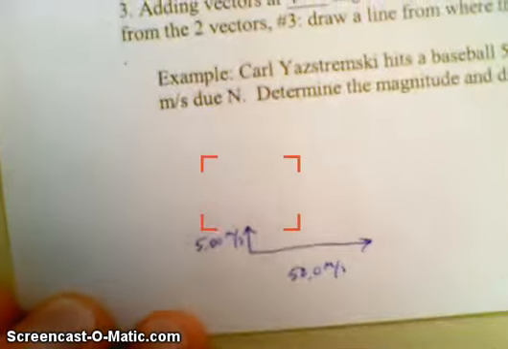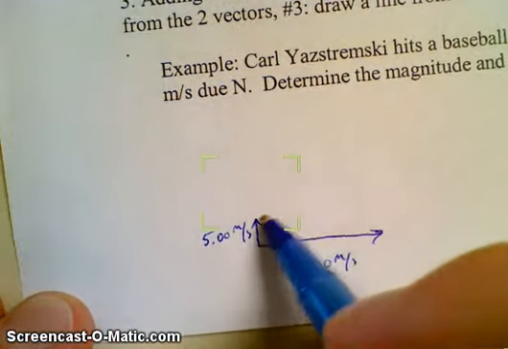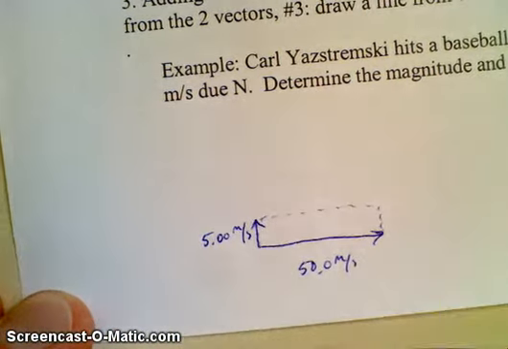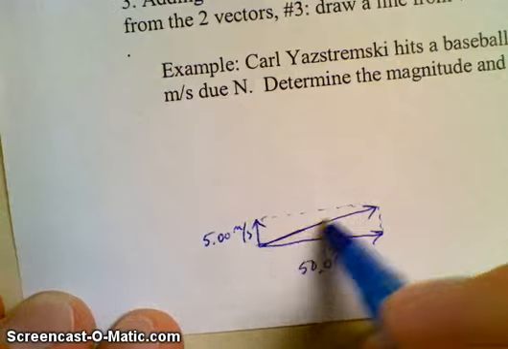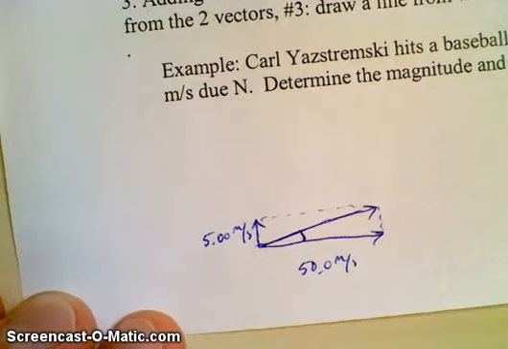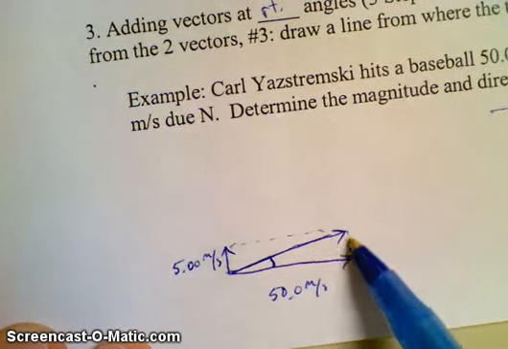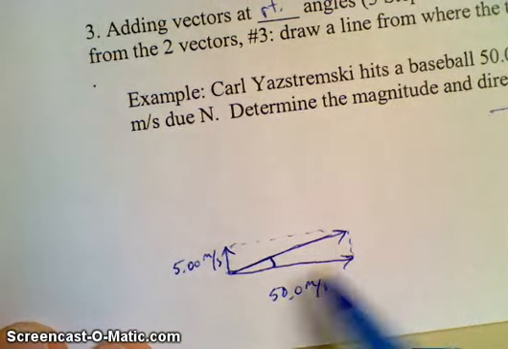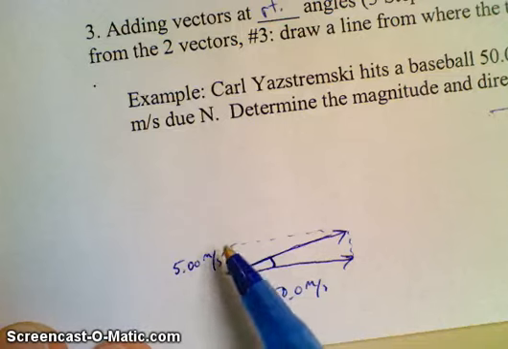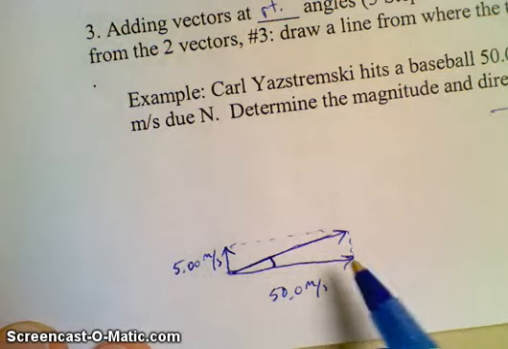And now I'm going to draw a rectangle. To do that, I can draw a dotted line to make my rectangle. And then I'm going to draw on a hypotenuse to show what the resultant of those two is. So it's going to come off at some angle, which we're going to determine. And if you notice, how long is this side here? What is the magnitude of this side of my rectangle? Well, it's the same as this side right here. And what would the magnitude of this side be? It's going to be the same as this one down here.